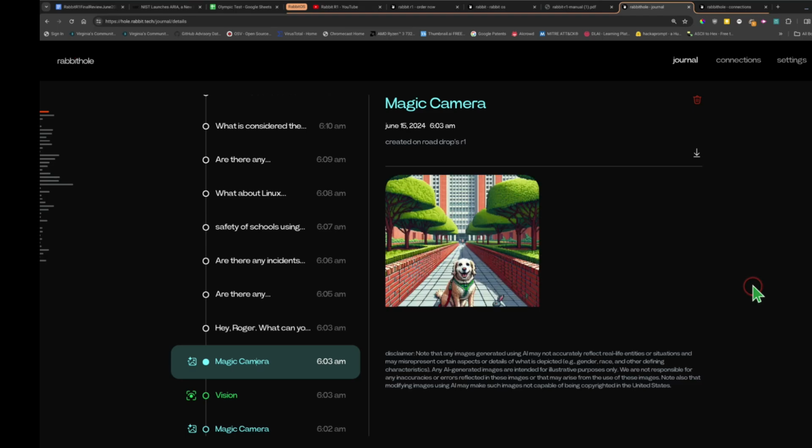And so this is the magic camera, and now here's the cool thing. This is actually resembling or immediately after I took my vision camera. So I did this, and when you do magic camera, it occurs when you choose to hold the button for a bit, and after you do the double tap to get to the vision mode. Okay, this will activate the magic camera, and you will get a super fun image of whatever you captured. Yes, you have to go to the journal to see the artistic rendering.